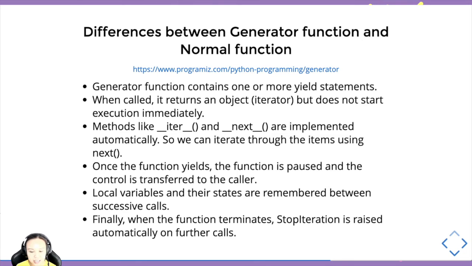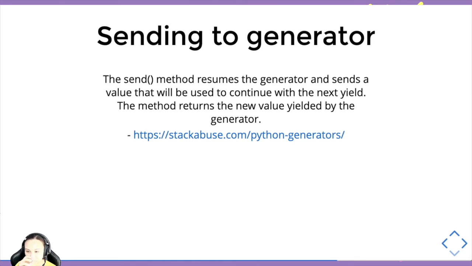Yeah, so it's got a little bit complicated now, because this generator is actually very powerful, and you can see how it will eventually lead to async, which we will talk about next week. But you'll see now one step closer to how we get async in Python. Okay, so the key lies in this sending to generator thing.